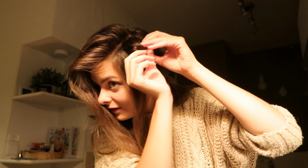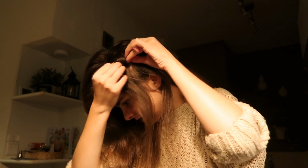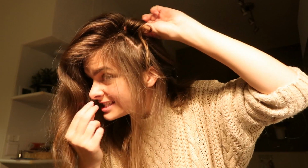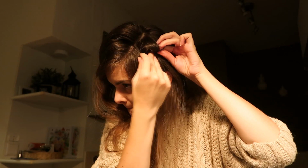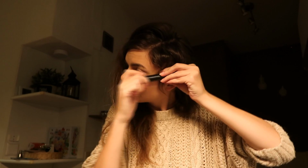For my curls right here on the front of my hair, I think I'm going to have these stand up. I'm gonna have my curl like that and slide my bobby pin through so that it stands up, like a little roll up there. Oh, I can already see I'm missing my ends. Alright, let's redo that. Hey! Why do my ends keep escaping? Alright, I think I've got it now. Looks like nice little rolls.